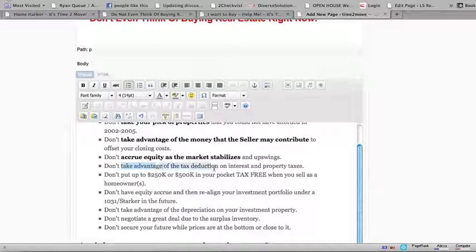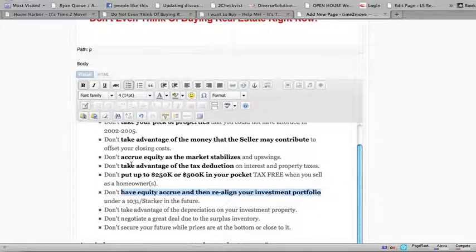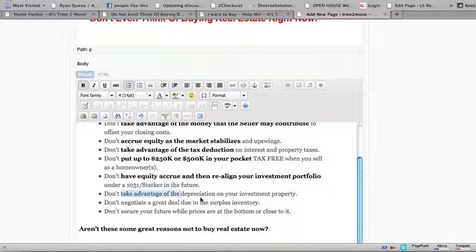So by bolding, you're sort of suggesting covertly that this is what they're going to get. You're detailing the benefits to them. Okay? Don't have equity. Realign your investment portfolio. Take advantage of the depreciation.